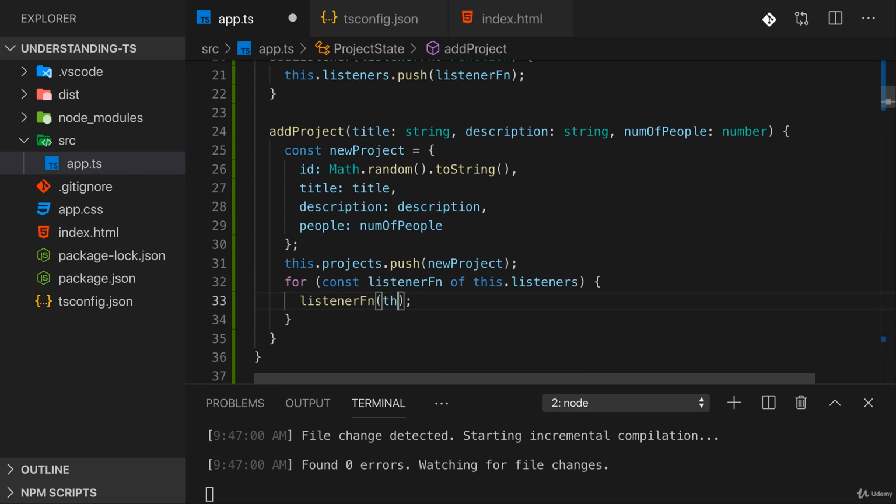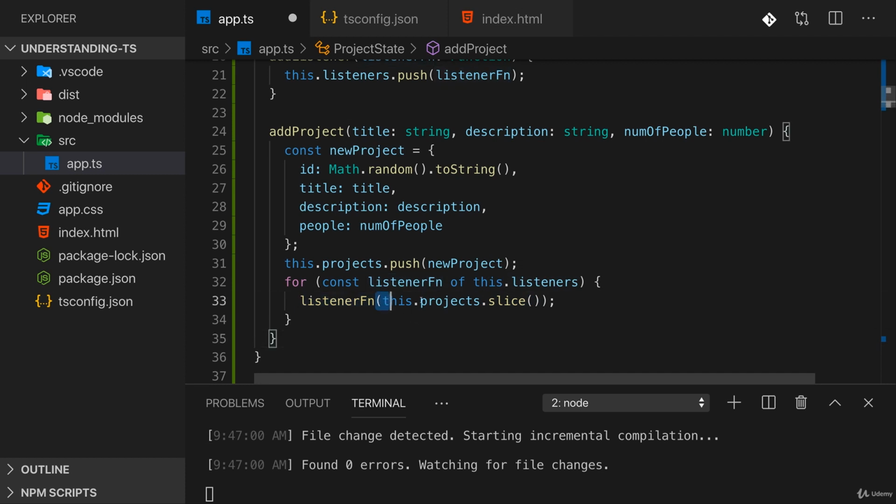So here, I forward this project, and I will call slice on it to only return a copy of that array and not the original array, so that it can't be edited from the place where the listener function is coming from. Because arrays and objects are reference values in JavaScript, so if we would pass the original array, we could edit it from outside, and also on the same hand, if we push something to it from inside this class, it would already change everywhere else in the app, but these places would not really notice that it changed. So we could introduce strange bugs if we pass around the original reference, which is why I pass around a brand new copy, a brand new array here.